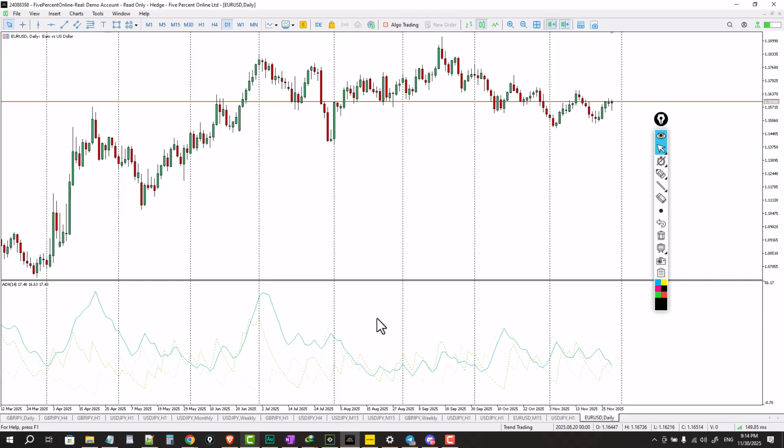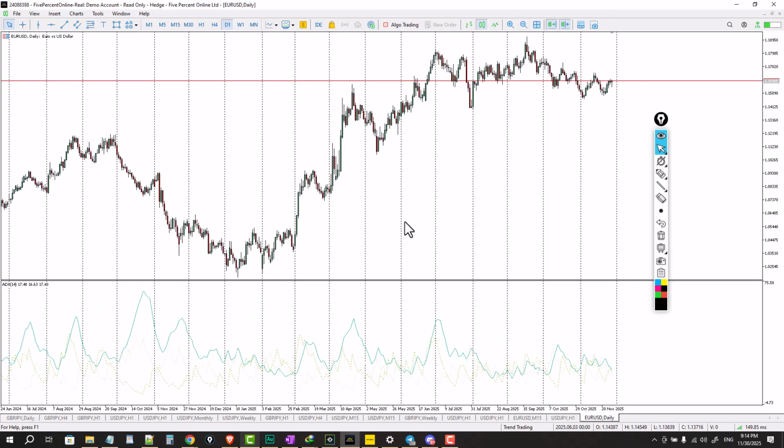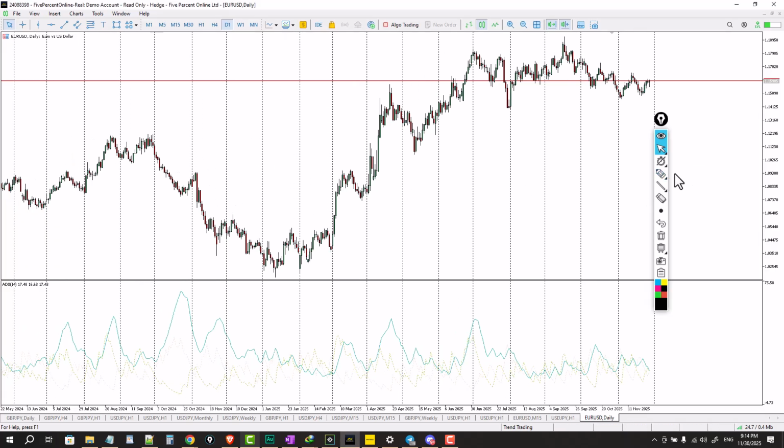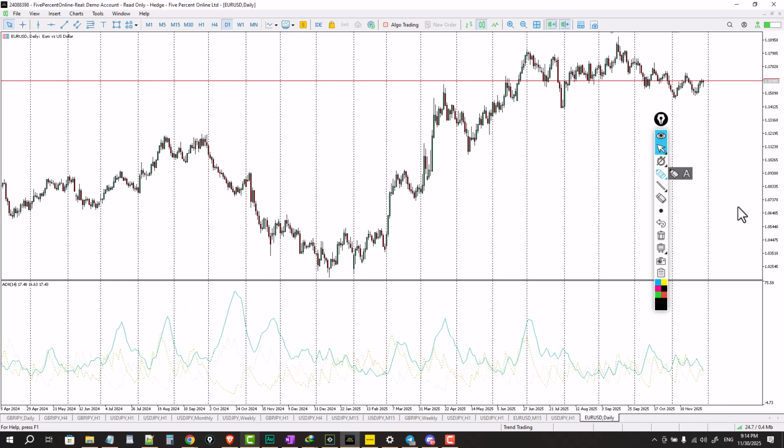Okay, now if you take a close look at the chart, what do you notice? To make it more visible for you, I've just zoomed out of the chart to make it easy for you to see exactly what I'm trying to get across. Now, when you look at this chart, you see that we had moments where there was a very strong trend in the market. In this case, we had a moment in time where there was a very strong bearish trend. And then we also have a moment in the market when we had a very strong bullish trend.